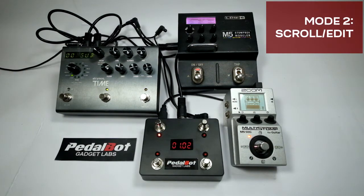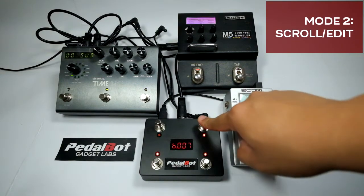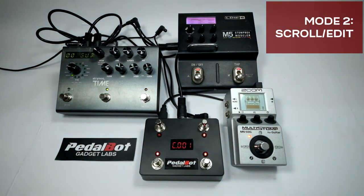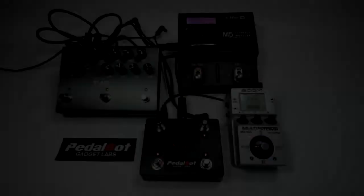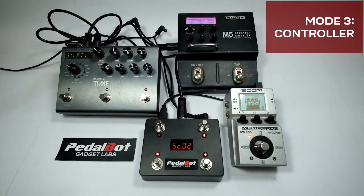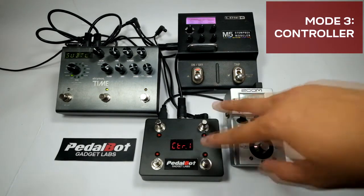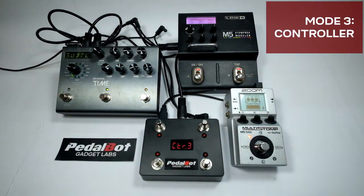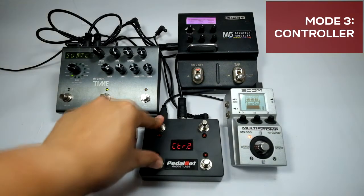To stop the MIDI clock, go back to scroll mode and press and hold switch 1 — if switch 1 is assigned to the MIDI clock, cancelling preset changes is done by changing to a new preset altogether. In controller mode, the switches can be configured to serve various functions. To enter this mode, press both switch 3 and switch 4 at the same time. There are nine controller banks of four switch assignments. To increment press switch 2 and 4; to decrement press switch 1 and 3.